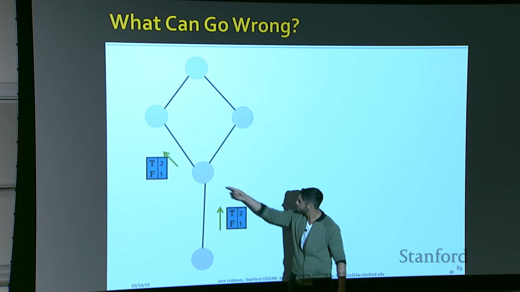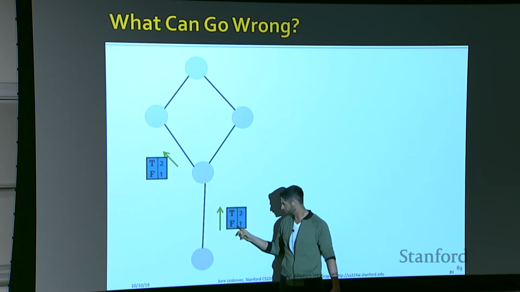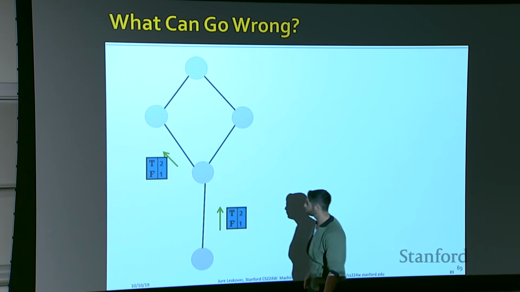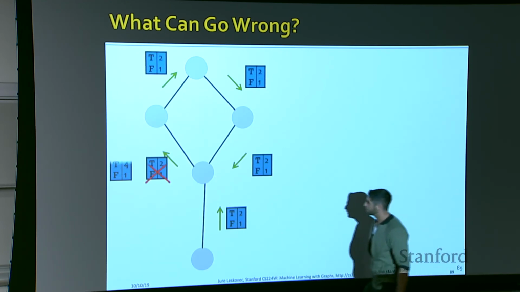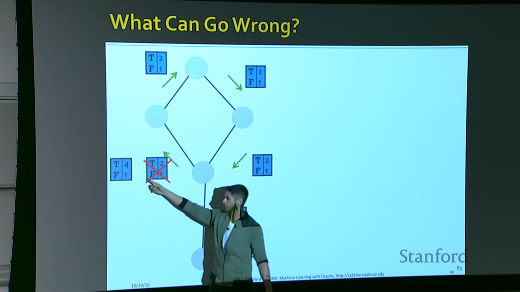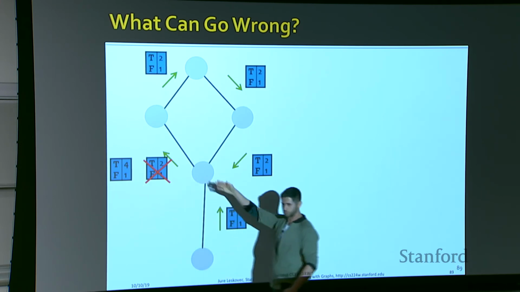We'll say, okay, there are two neighbors that are telling this node should have a true label, and one node that is telling that this node should have a false label. This message starts to go around, and now when it comes back here, the values are summing up together. Okay, so actually this is a typo here. This should be a 2. Okay, but you can see the problem.